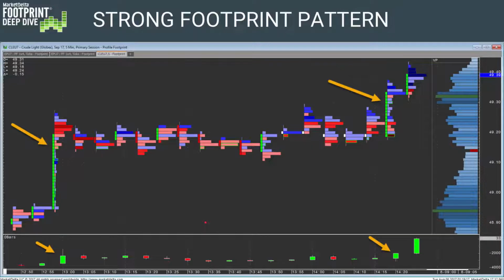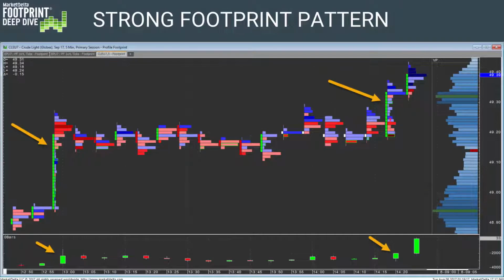All right, so here's just a full screenshot. This was crude oil, and this is really one of those where you get that breakout or the initiation. We're looking at this bar here where it was in some congestion, breaks out, opens right near its lows, and explodes higher. Didn't close right at its high. It definitely did pull back, but you can see what this looks like. You can also see what the Delta bar study is showing us down here at the bottom. Goes sideways, and then we get another one.